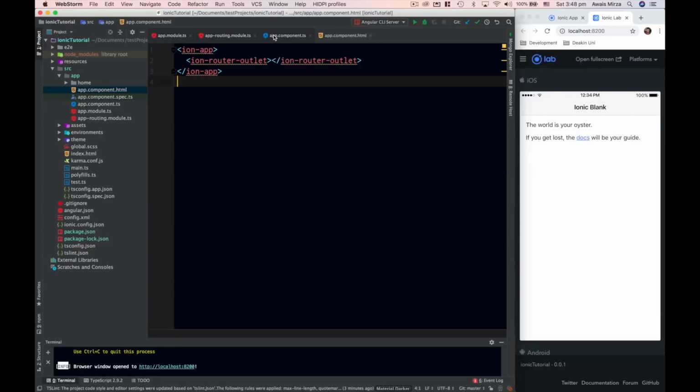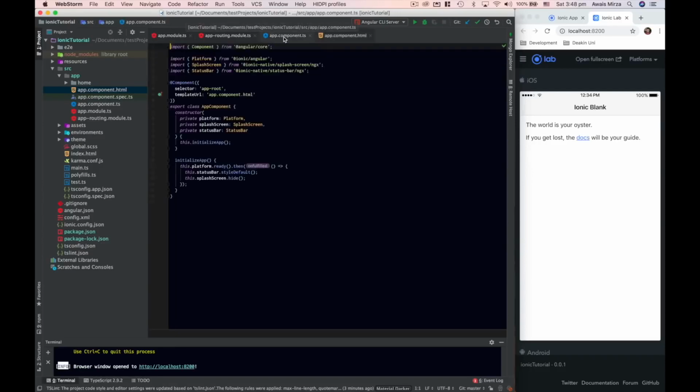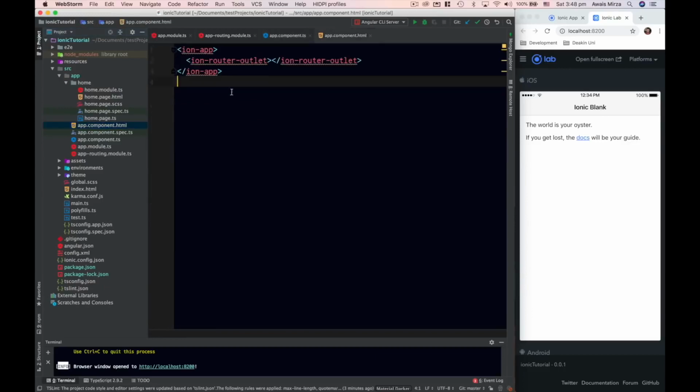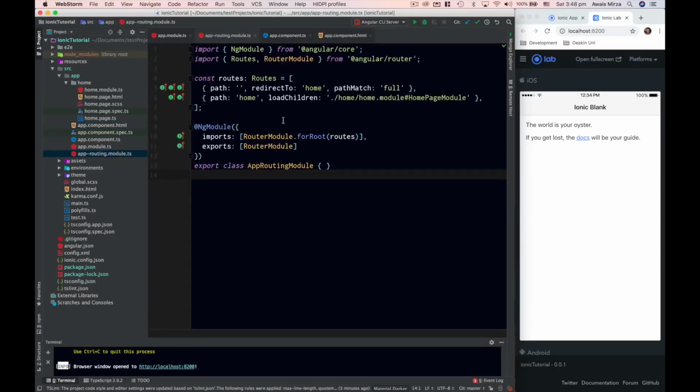So I'm going to go to app component, or we can simply go to our home page and do our action sheet, because app component is nothing more than just a placeholder for routing. It does not really have anything. So basically when the application starts, it looks at this Ion router and it goes to the routing module and looks at what it's supposed to load. We go to app routing module, and here we can say if there is no path, it will redirect to home. So we want to do all our logic home.